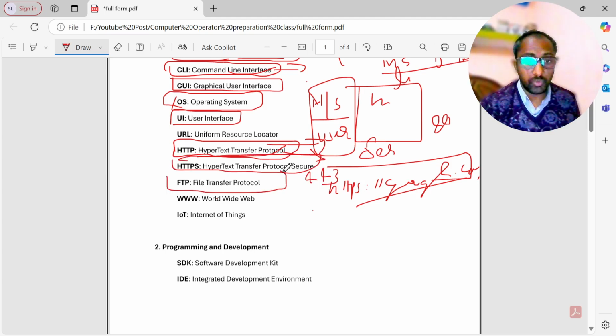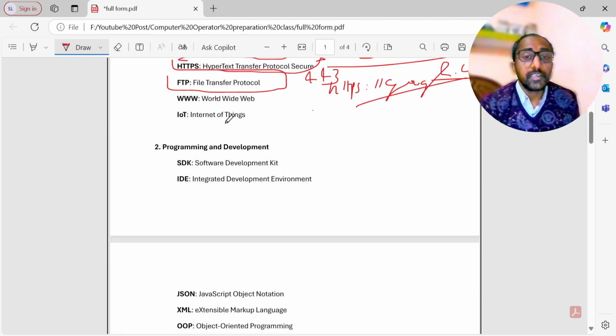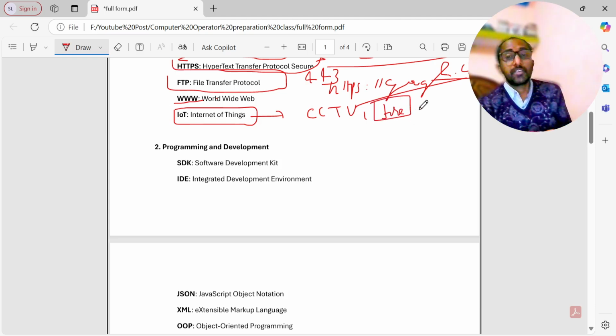For file transfer, we use the FTP protocol. World Wide Web, WWW, we call it World Wide Web. IoT means Internet of Things devices, such as CCTV and fire alarms.